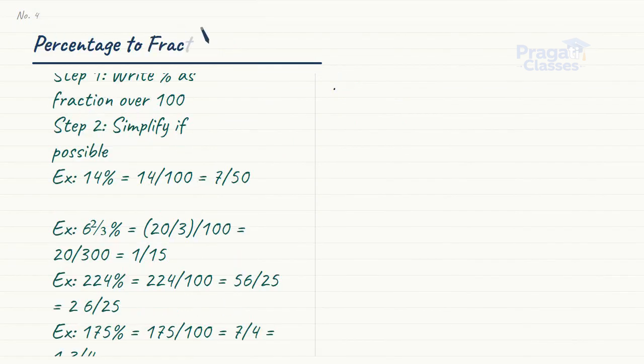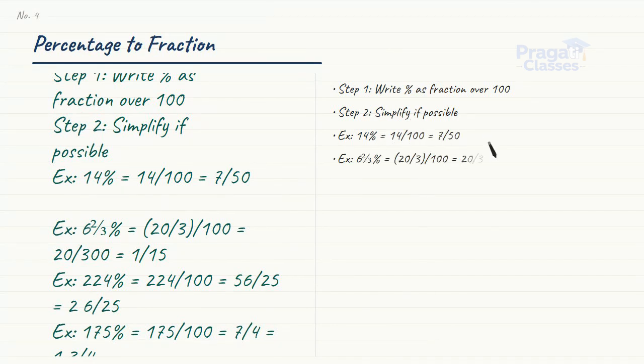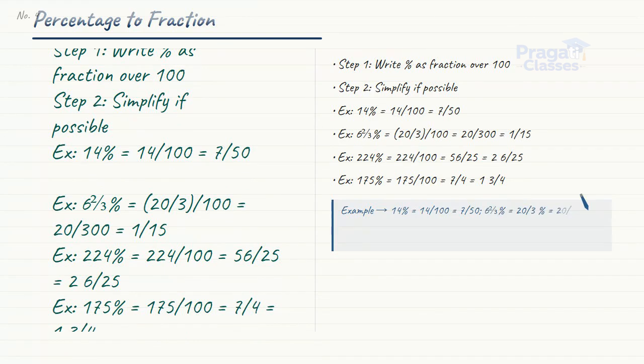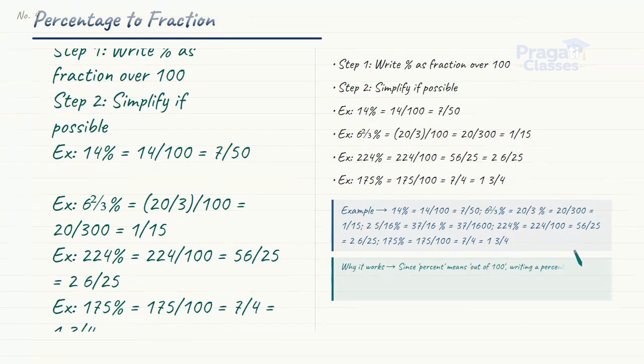So 57% is 57 over 100, that's a fraction already, which means we've just done our first conversion without even trying. Now let's get a proper method for turning any percentage into a fraction. Take a look at this picture. The rule is beautifully simple. Since a percent means out of 100, you just write the number as the top part of a fraction and put 100 on the bottom. That's step 1. Step 2 is to simplify the fraction if you can, make it as neat as possible.